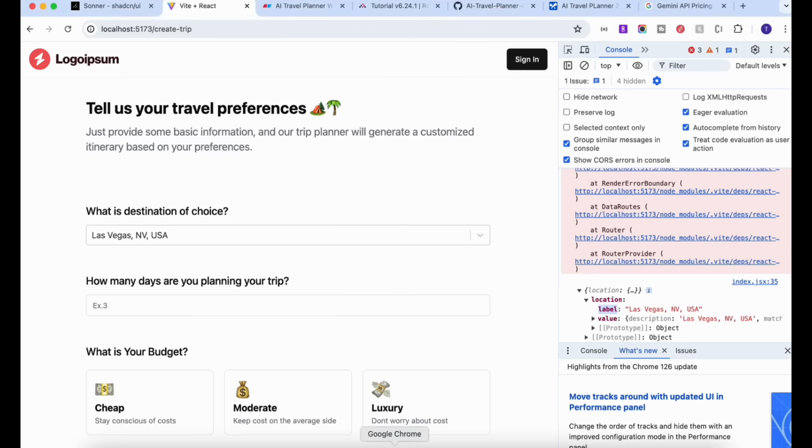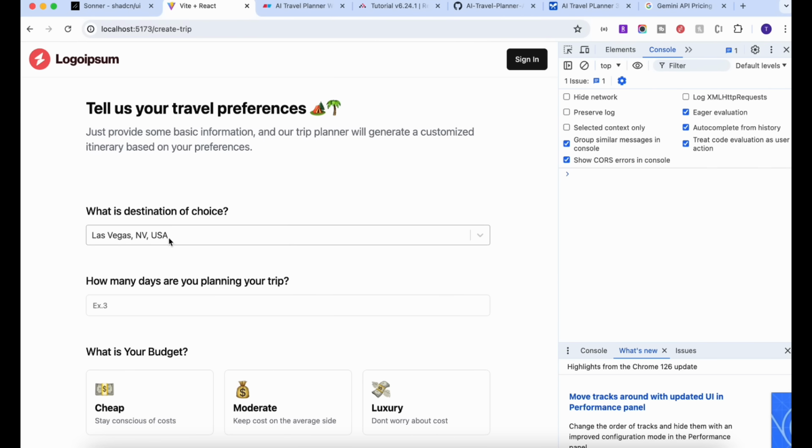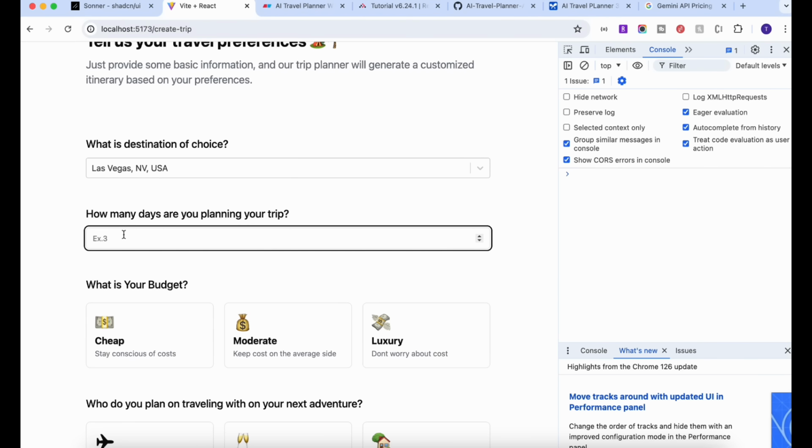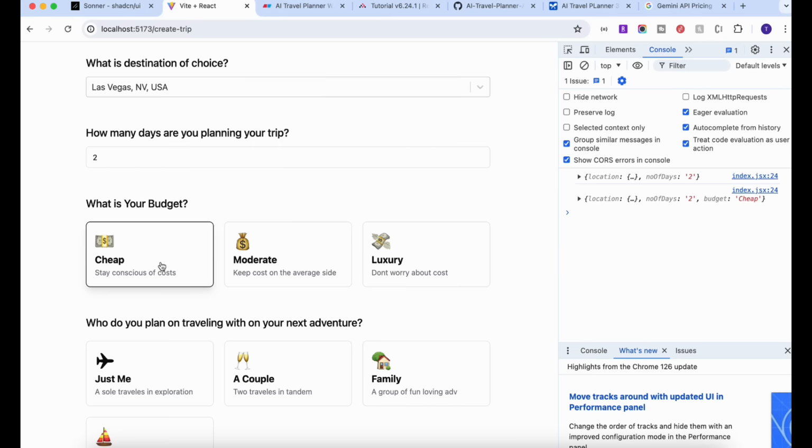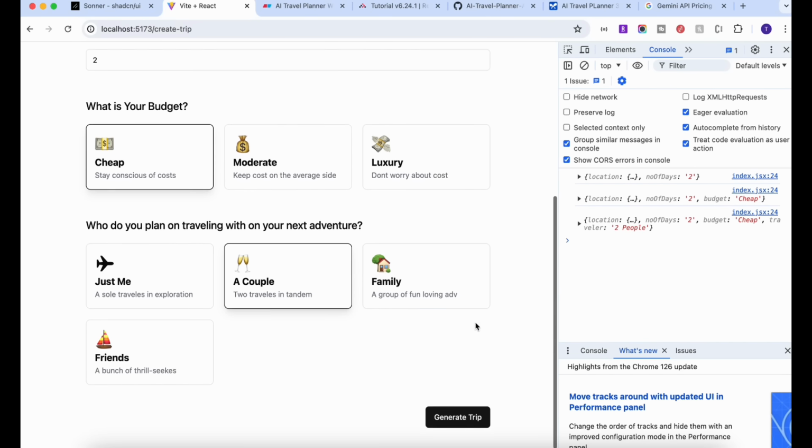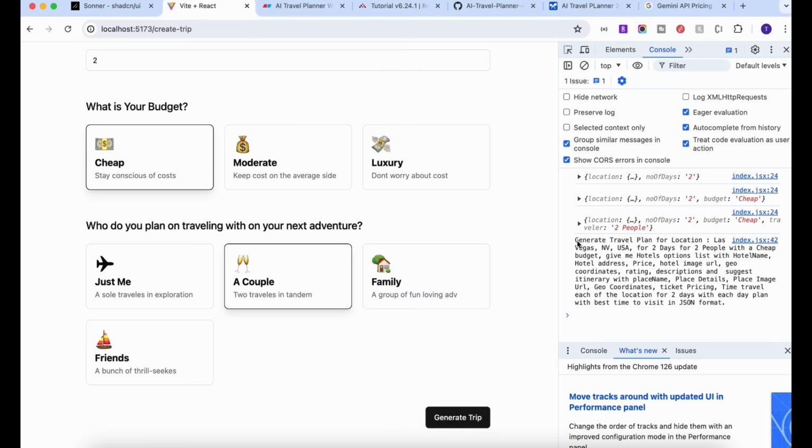Okay, now let's go back here. Let's select the choices. I will say for 2 days, let's say budget cheap, and for a couple. Okay, now if I click on generate trip, you will see you got the trip, like location Las Vegas, number of days, how many people there are, the budget, and everything. How cool is it, right?